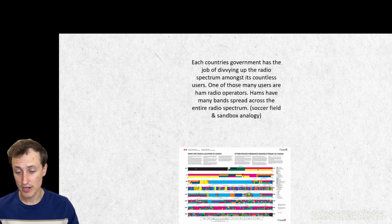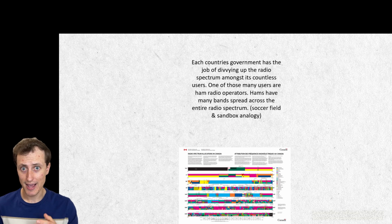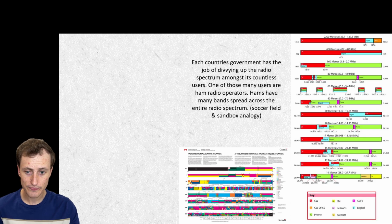Here is a graphic that I pulled off the Government of Canada website. I'm Canadian, from Canada. As you can see, this is all the different types of communications and users and bands spread out across the entire spectrum. The government has the job of divvying that up and regulating that. That's not an easy task, and we shouldn't take that for granted.